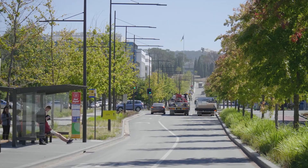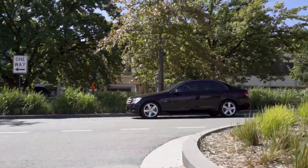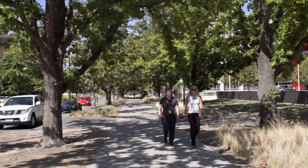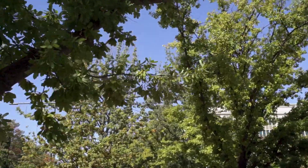We needed more urban-style tree pits, and the strata vault really helped with that to get the soil volume we needed. We did need some help to specify them correctly — getting the depths right and ensuring the top aligns with where the paving needs to be. We sent the details back to the strata vault team and got comments back from them, which was really helpful in knowing how wide and how deep to go.